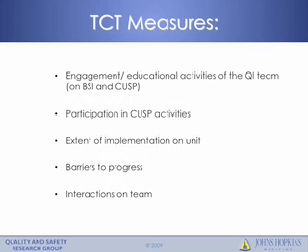So one of the ways that we keep up with what's going on your quality improvement team is using the Team CheckUp tool. And the Team CheckUp tool is designed to measure, for example, the engagement and educational activities that the quality improvement team is enacting on the unit, the participation in CUSP activities, the extent of the implementation on the unit, how far has this intervention gone, how many people are using it on your unit over time, barriers to progress, again, that you're facing, and interactions on your team and whether there are any problems among team members.